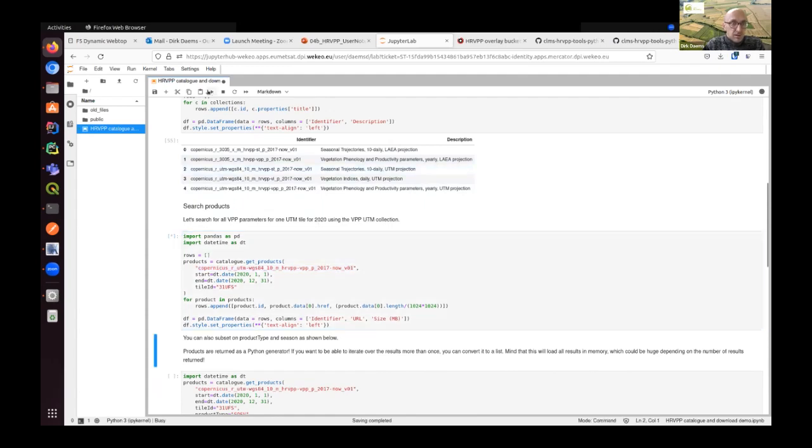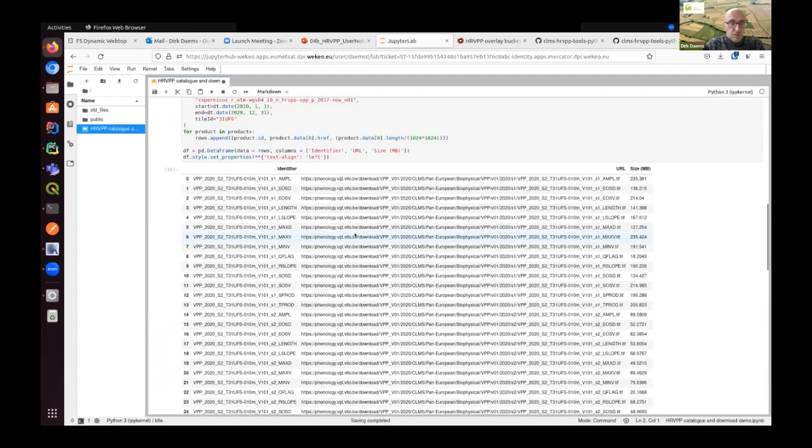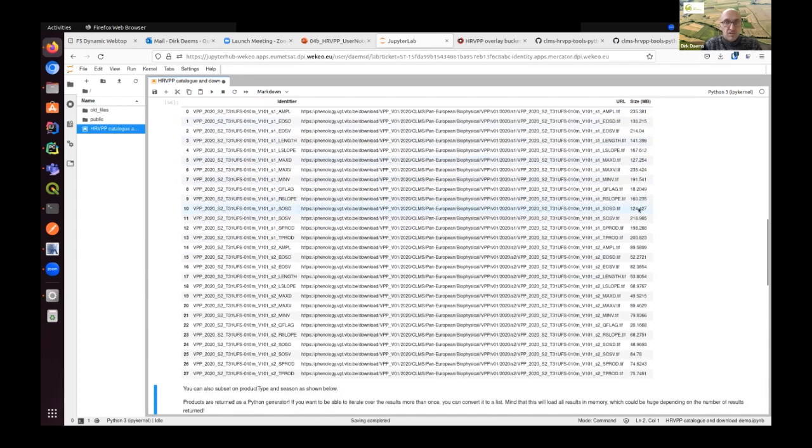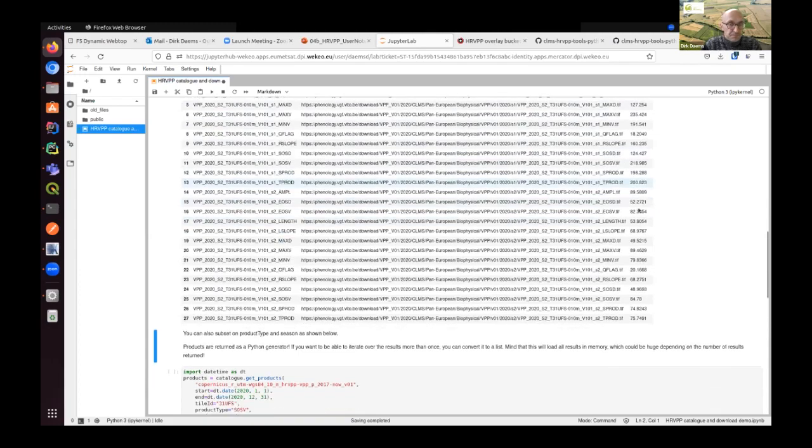When we execute this query, then you'll immediately get all matching products. Here on the left-hand side, you see the product identifier, and also in the list, you can see the HTTP link, which can be used to download the data, and on the right-hand side, you have the size of the file.